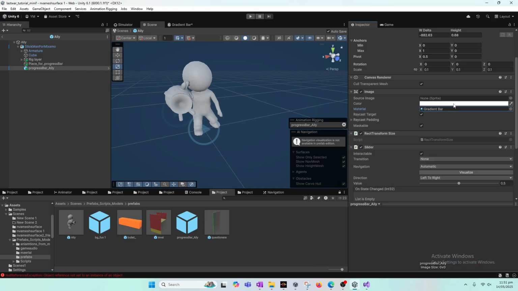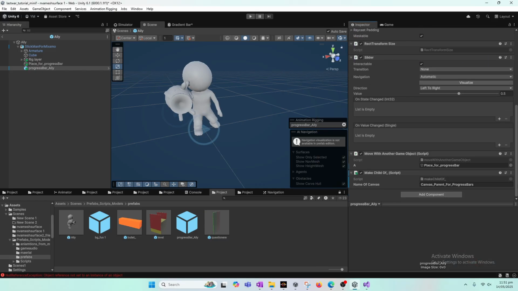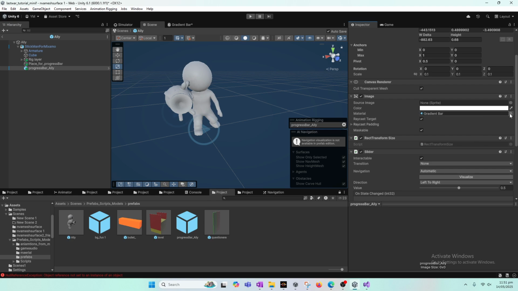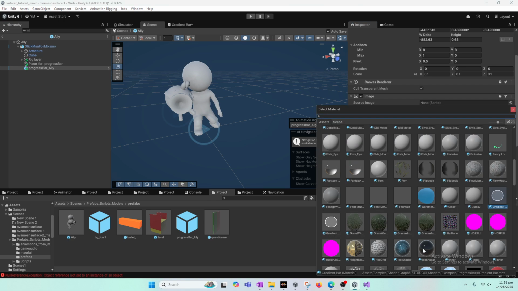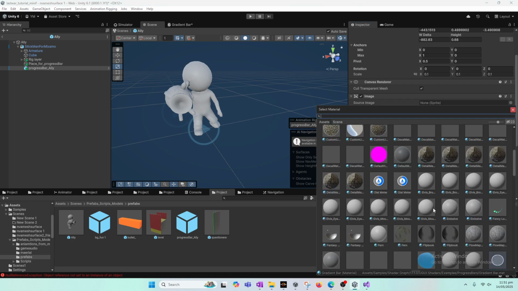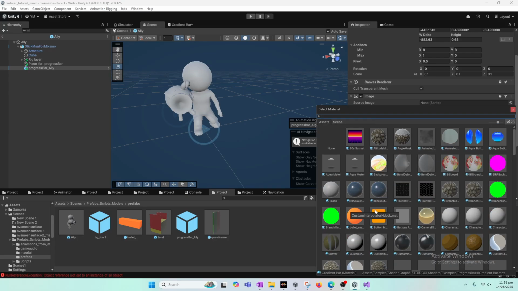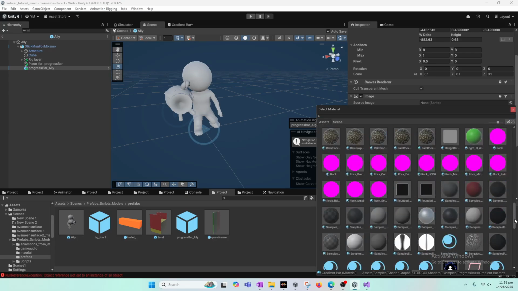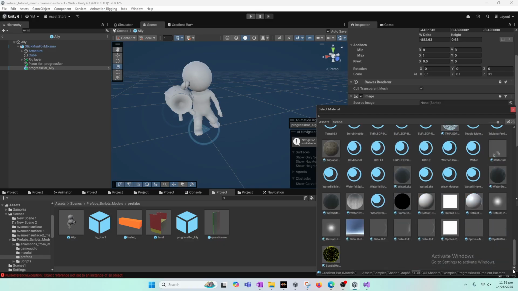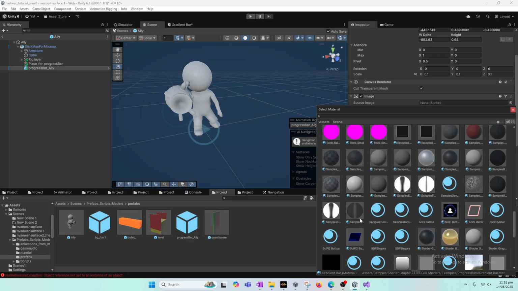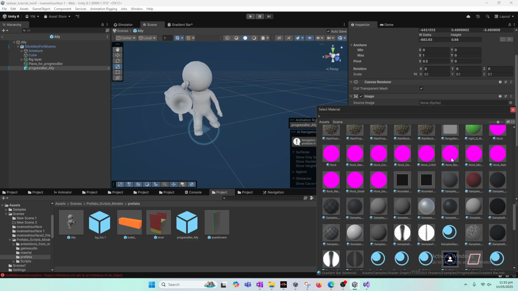Inside you can select the progress bar of your choice. Again, you have to select from these materials here, or you can make your own.